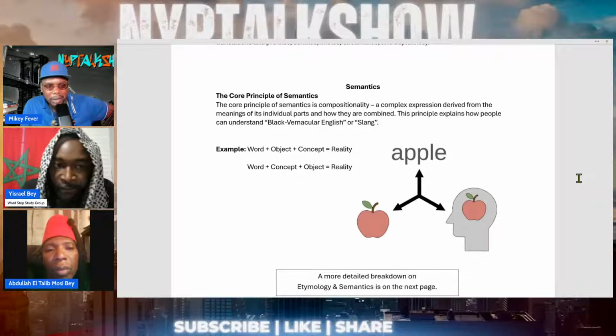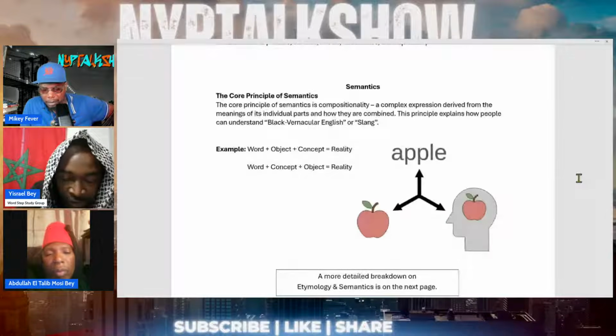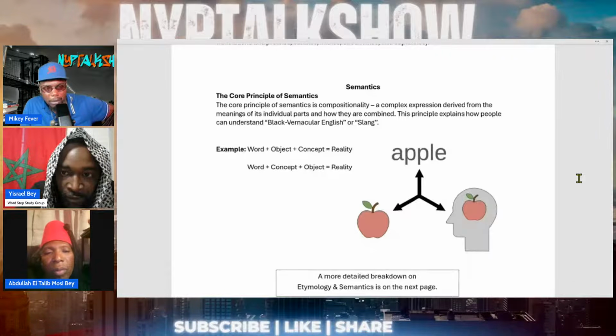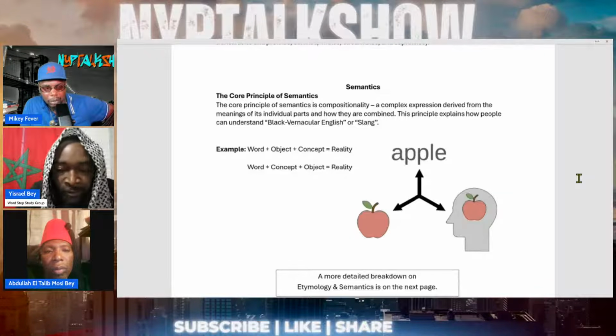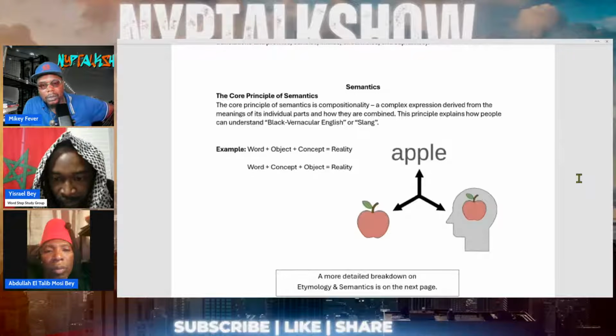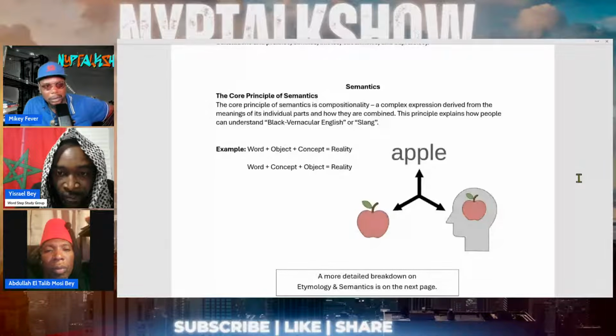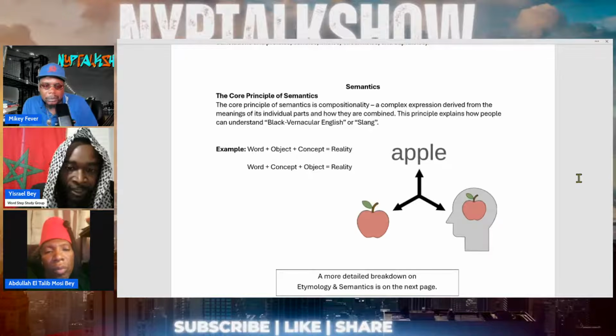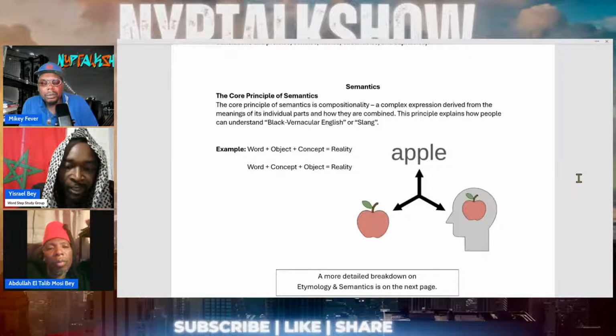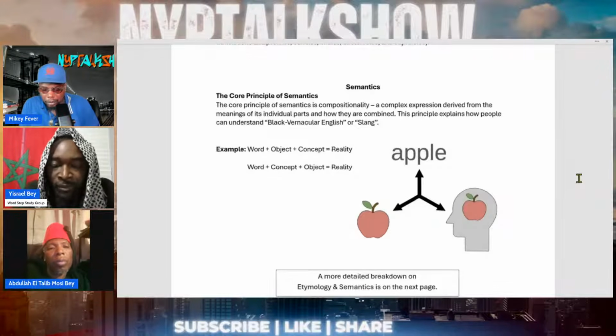So etymology itself means the true, actual, original and historical meaning of a word, and also the development of a word. It takes it back through the languages. It shows you which language, the time, the year, and the language, right? So on the timeline, you'll see what year that word entered a certain language and what it actually meant when it entered into that language.